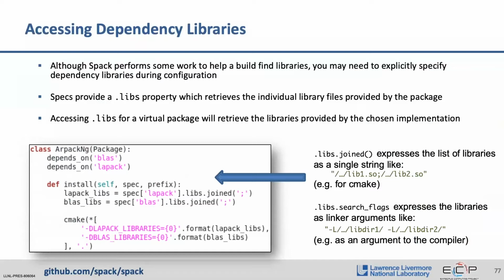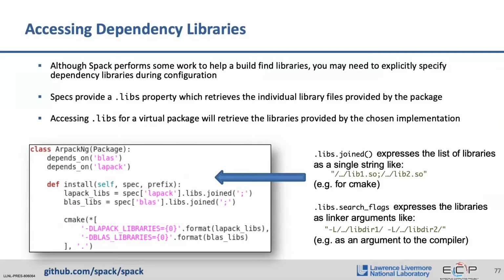And so here, this is the install method for rpack. When we go to install rpack, we know that all the dependencies have been built beforehand, before this install method is executed. And we know that the DAG, the concrete dependency graph, comes in as this spec variable here. And we're supposed to get this installed into prefix. So the first thing that we do is we say the LAPACK libs equals spec['lapack'].libs.join(';').